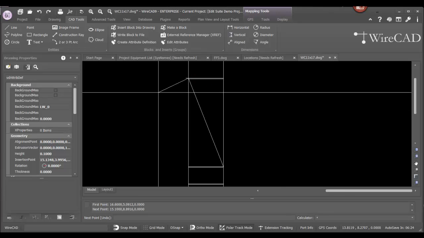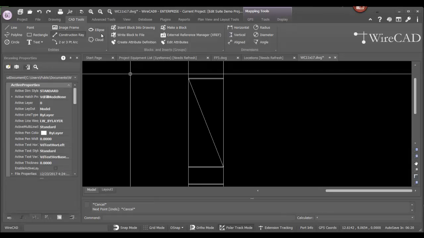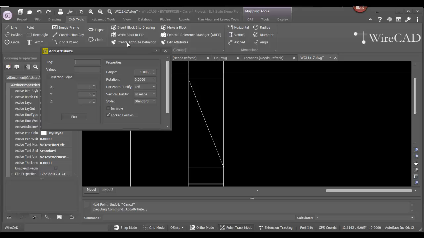I'll erase this line shortly, and then I'm going to go into my blocks section and I'm going to say create attribute definition. The tag, which will describe the attribute, is going to be client name, and the value, which will show when we first insert it here, will be client name. Now this will be the part that we can edit later.